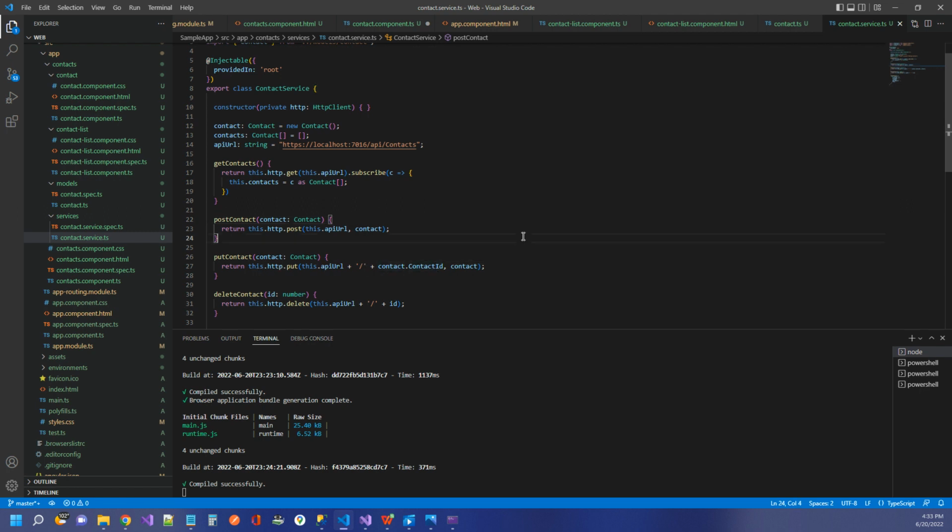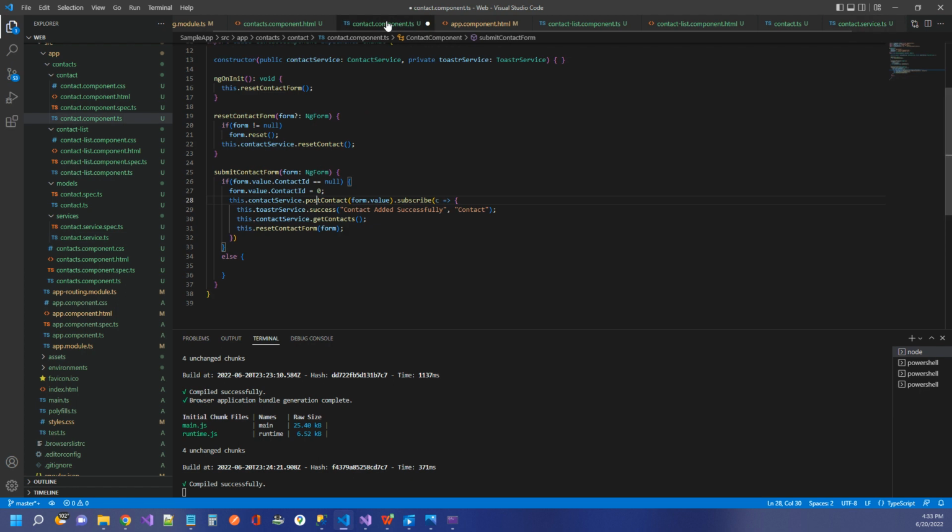So let me go back to my contact component. So essentially, I'm going to be able to just copy this and change post to put.